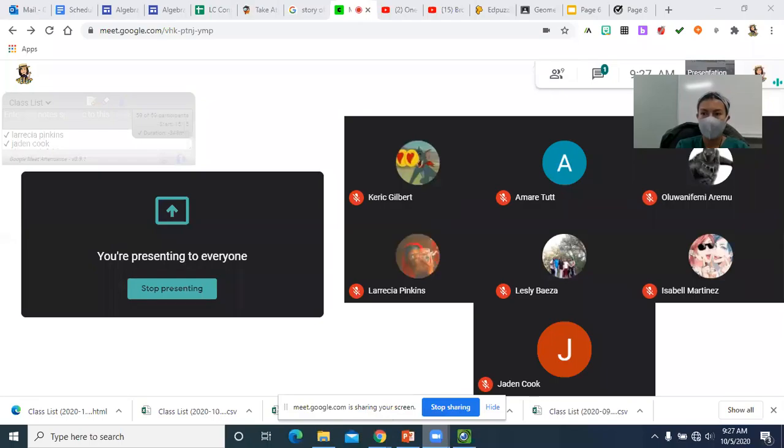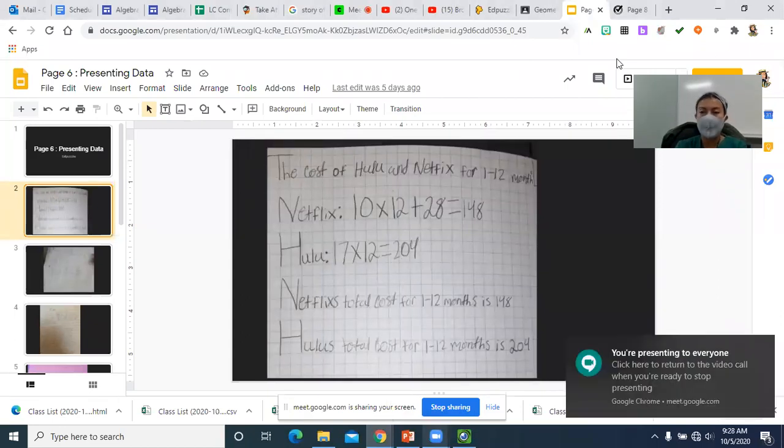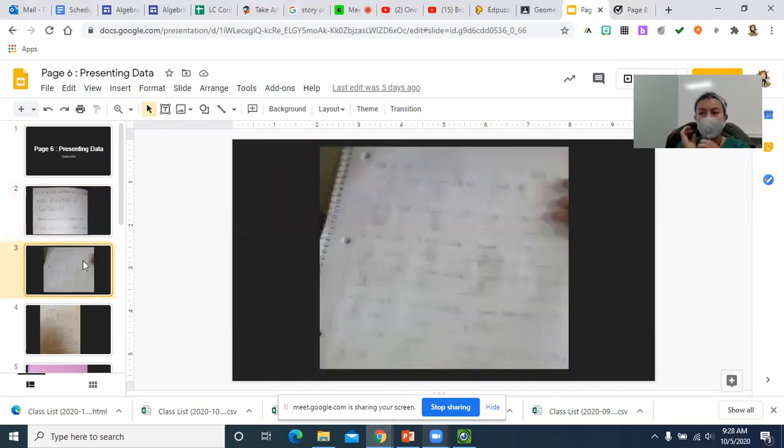All right, so the first thing we talked about was this Google Slides, and you had an Edpuzzle based on tables and how to present information. We talked about what was helpful and useful and helped us present the data and understand it, see it, and easily read it. We want the calculations to be correct and on there, the actual numbers, the values. This one was a little bit unorganized, and we don't have to present all of our math work. We want to make sure it's correct, but we don't have to present it.